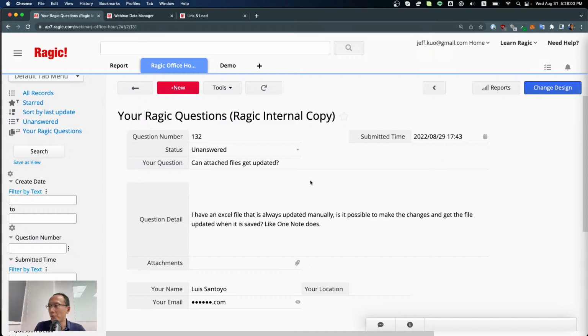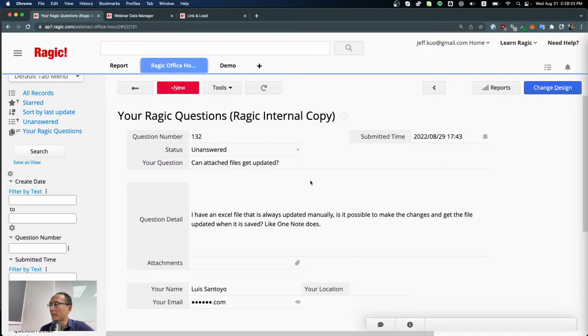Okay. Because the file is not really saved on your computer, it's saved on the server. So even if you have a private Ragic server, you're going to have to update the file on that server. If you update the file on that server, it's going to be updated. But usually you're not going to make changes to the file on the server.